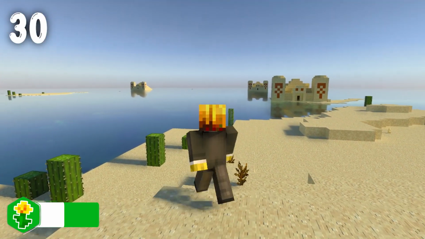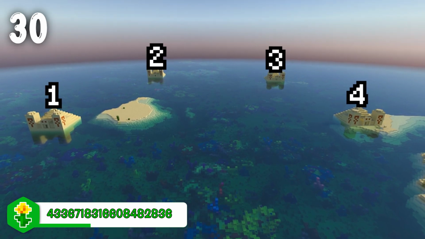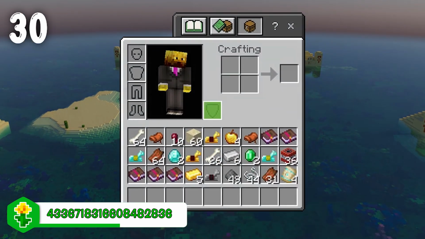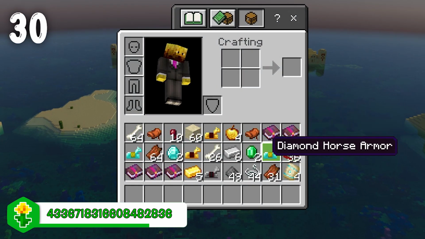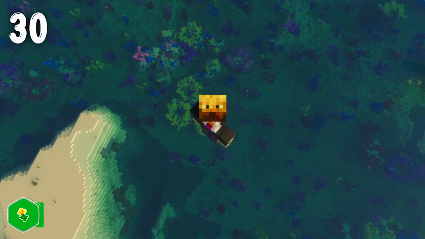Seed 30 doesn't take long to get into the action as you spawn right in front of 4 floating desert temples in a square formation. Check out all this loot. The fact that there are 4 and they're floating on the water and they're in a square is what makes this seed so cool to spawn near.